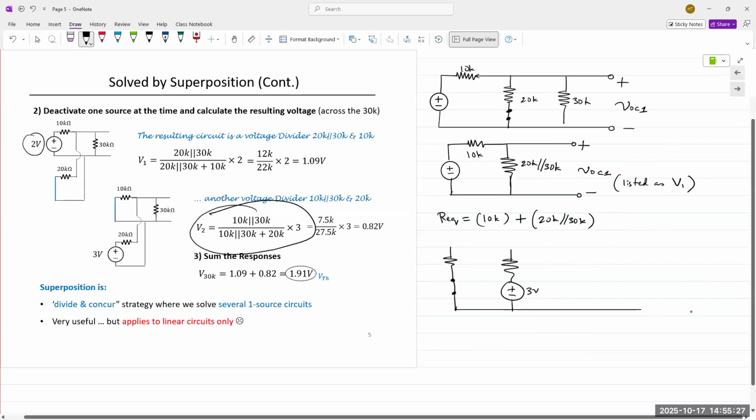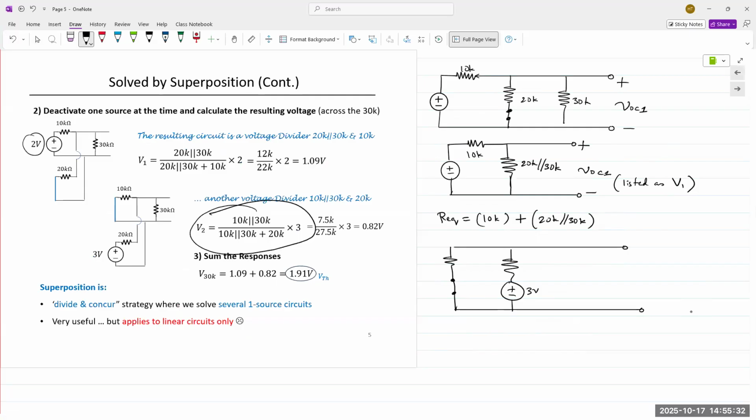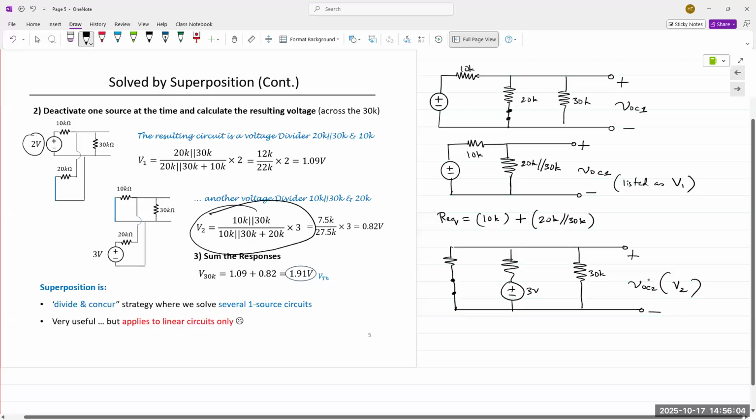The circuit looks different because we are drawing it on the other side, but electrically speaking, there is absolutely no difference. It's exactly the same. So VOC2, yes. The question being asked is whether the REQ is from the perspective of the source or from the perspective of the output. It is from the perspective of the source because we are applying voltage division to the source voltage. Good question.